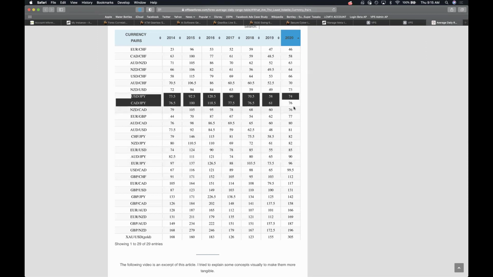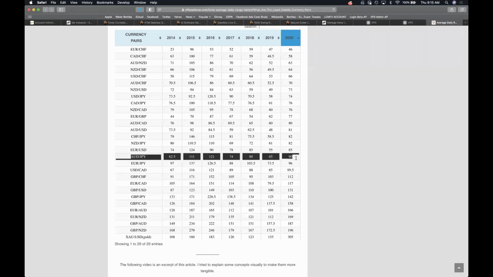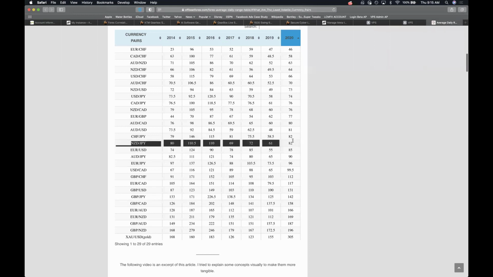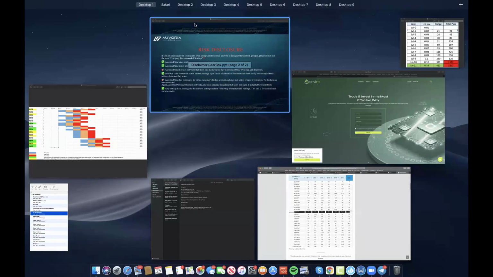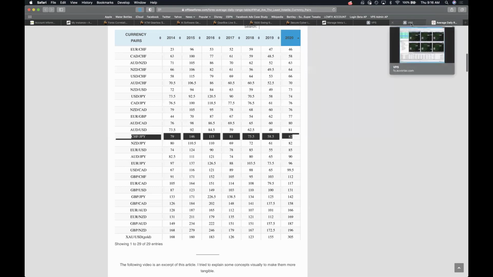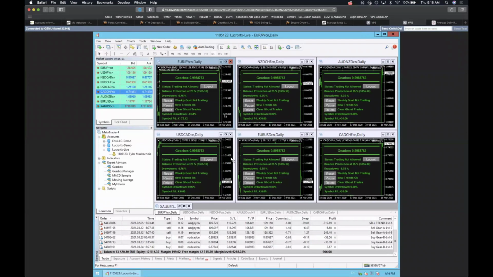Well, the reason for this is once or twice a year, if you study many of the JPY pairs, they have these huge spikes. It happens constantly. AJ, I've seen it numerous times too. They have these huge spikes, and GBP JPY, I mean, these ones are killers sometimes, and NZD JPY. They go trending for hundreds of pips with no sign of reversal, and they do it for long periods of time. And because of that, they don't tend to respect most counter trend strategies. And you want to make sure that whatever you're doing respects a typical counter trend strategy. Otherwise, you could run into a bad time.